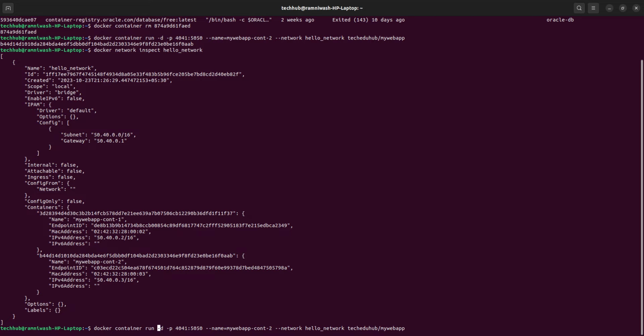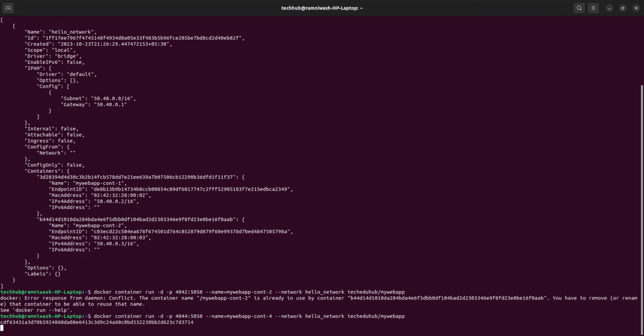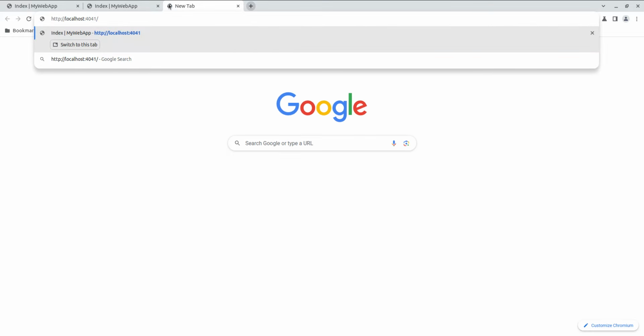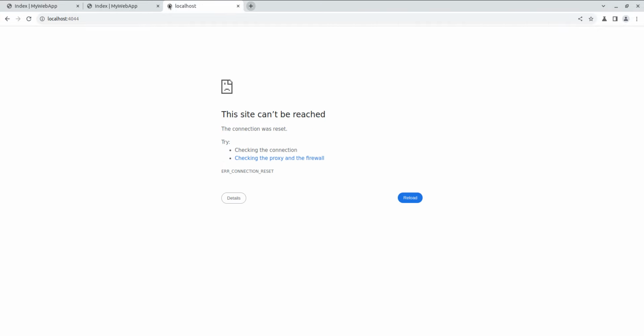I'm quickly creating one more container. Again I have to remove that one. Okay, instead of removing, I will just rename it to 4 and give the IP address 4 only, that's it. Okay, and run it. Now it is okay. Now one more container came. If you see here, copy it, 4044. There is one more container.